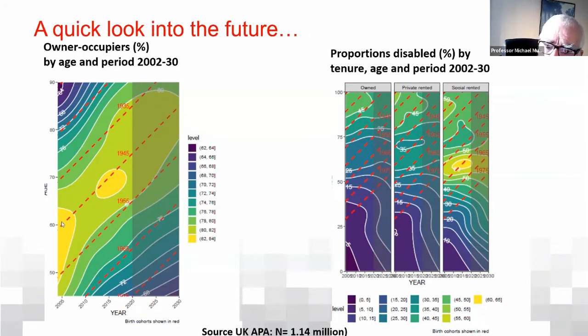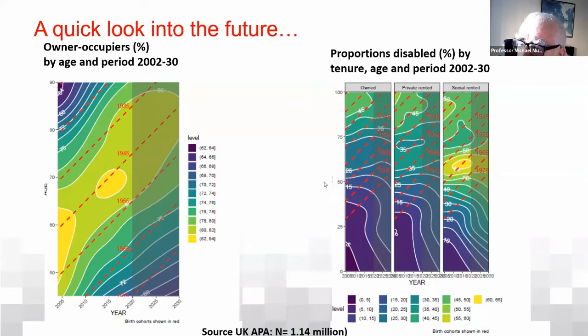So this red line here is the 1945 cohort. And what one can see here is a very strong cohort effect for home ownership in the UK, that this group born around 1945 have much higher rates of home ownership than those either born before or born after that period. And that does emphasize the need for thinking of these processes as cohorts rather than period phenomena. And that's why a method like ProFamily, which is intrinsically cohort based, is important, and one sees that.